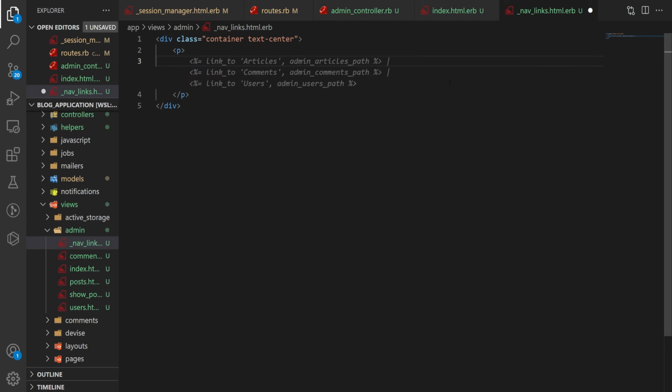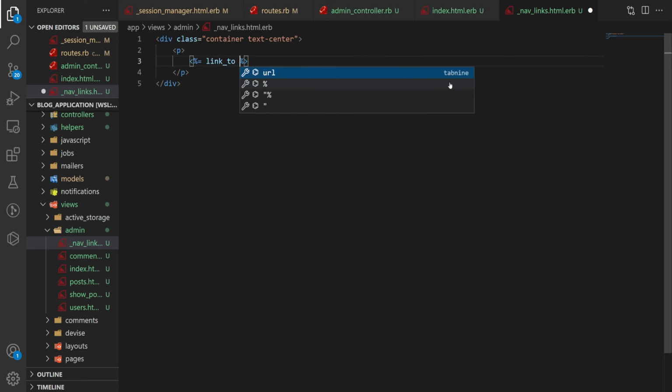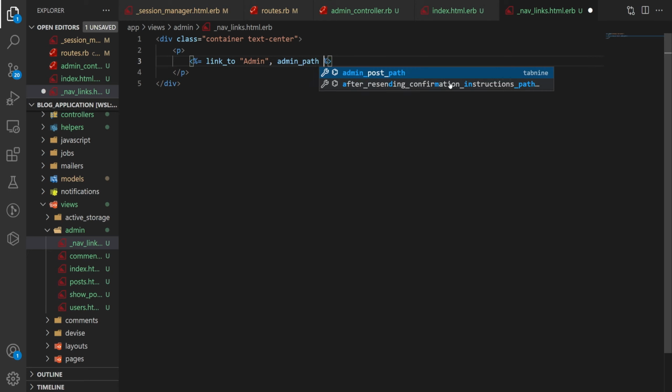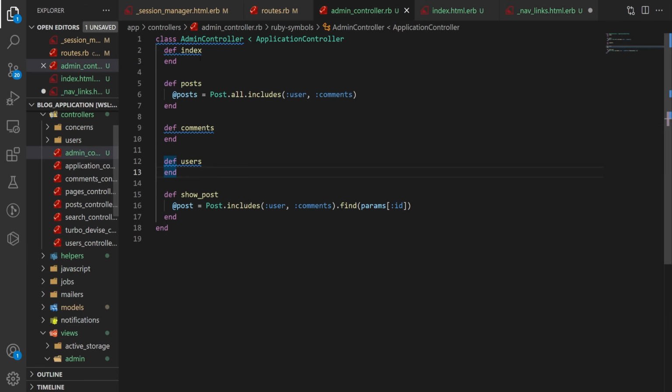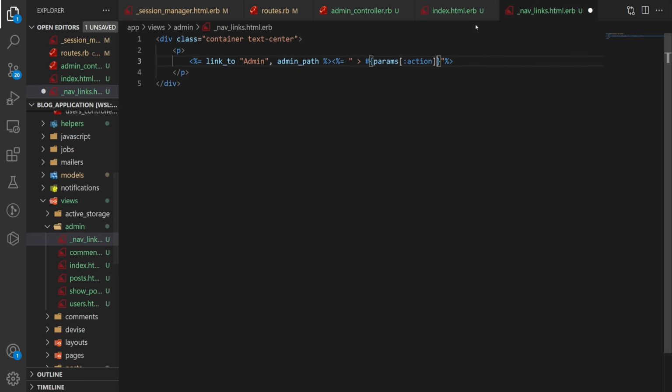And inside of this p tag, we want to do a link to admin, admin_path. And then we're going to do a second set of code here, which is a string where we do a params, and we grab the action out of the params, which is just going to be whatever this word is, depending on what route we are in. So if we're in the show post route, it'll be show_post. If we're in the post page, it'll just be posts.